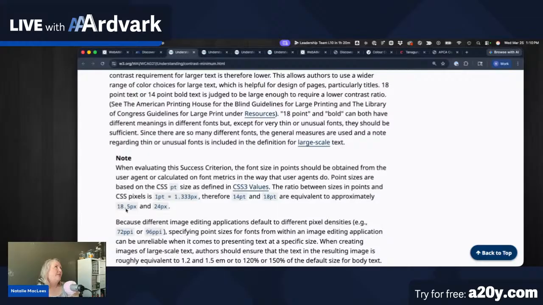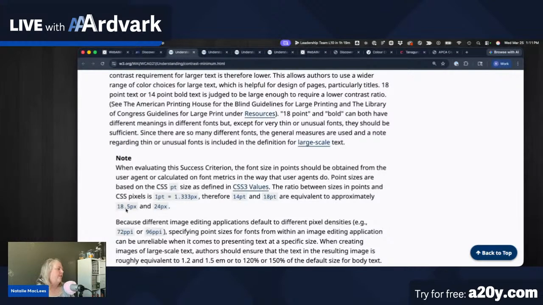And of course, if you're using EMs or REMs or other of the newer, more flexible CSS units for setting font size, know that those can always be figured out exactly how many pixels that is for the current display, right?